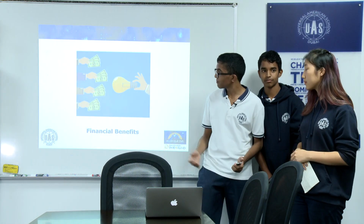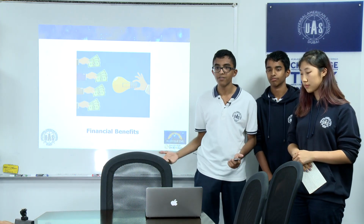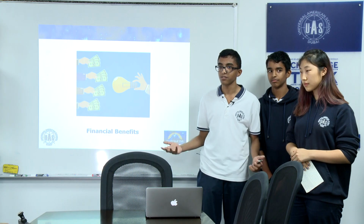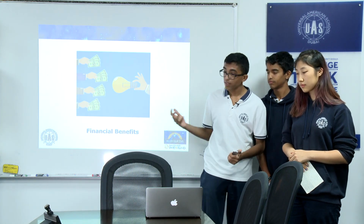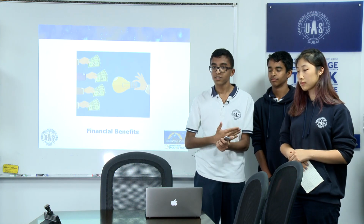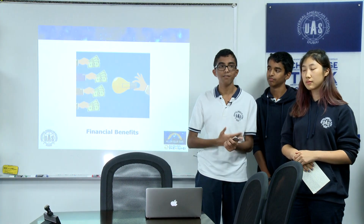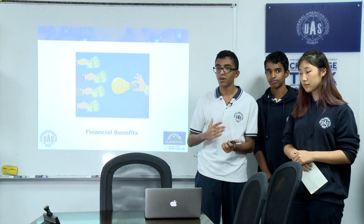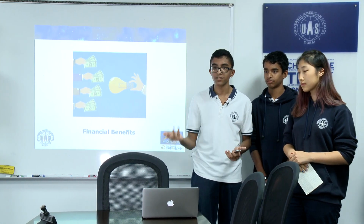Some financial benefits: solar panels give a return on investment by bringing electricity back on the roof and by saving costs. So there will definitely be a financial side. While the capital is substantial, it would still get paid off in about 5 years. And after that, it would start making profits for the school.